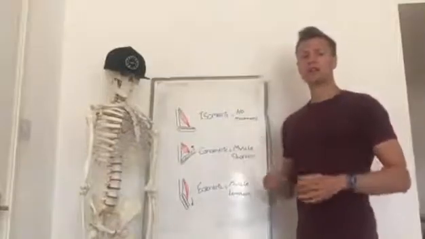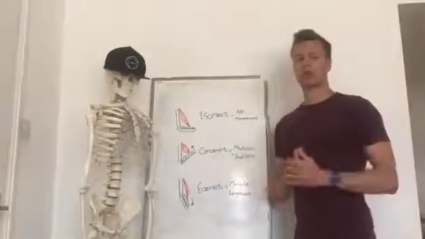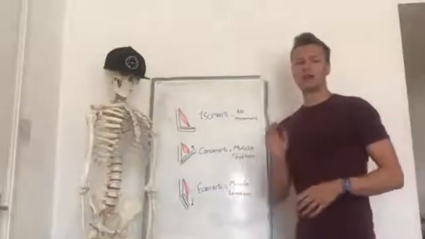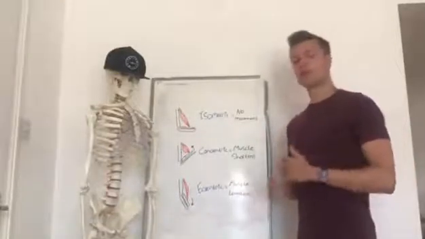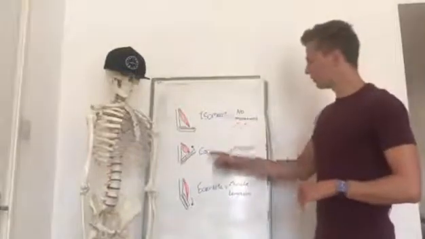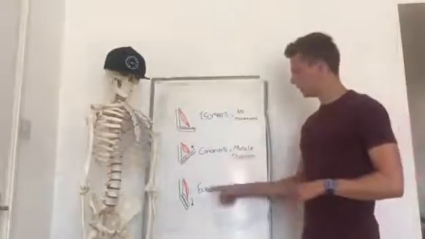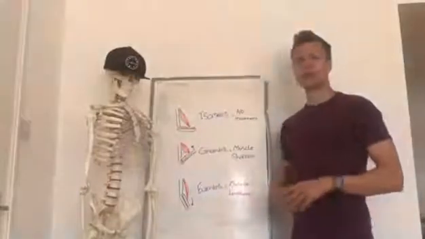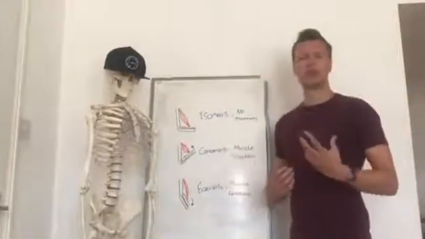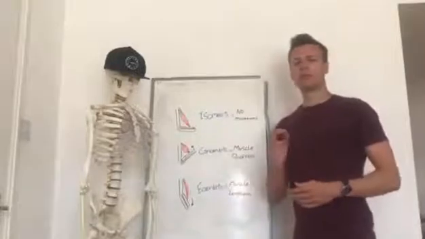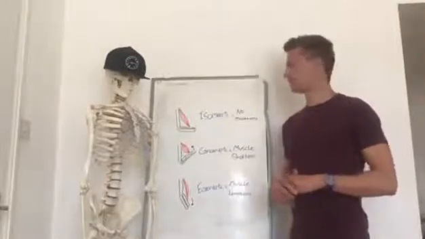So now that we have a bit more knowledge about how the muscle works and what's inside it, let's take a look at the different types of muscle contractions that can occur. There are three main types: isometric, concentric, and eccentric. These commonly work together during daily activities such as walking and running, but we're going to look at them individually to get a better understanding.